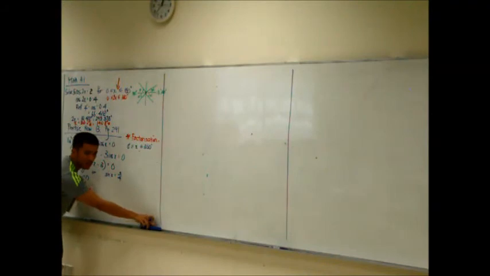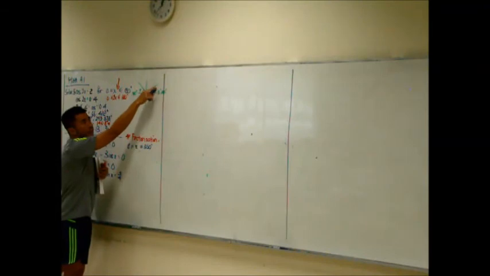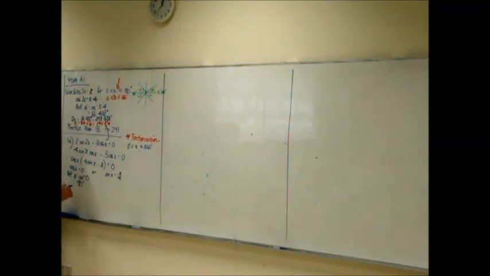Sorry, cosine inverse 0, is it 0? No, right? 90, yeah? So this is 90, correct? So assuming 0 is positive, which quadrant does it lie in? For cosine to be positive, it must lie in the first or the last quadrant. If it's the first quadrant, 0 plus reference, you get 90. If it's in the last quadrant, 360 minus 90, you get 270. Don't underline yet. This is not the final answer. Finish this part. Likewise, do the same for the next one.